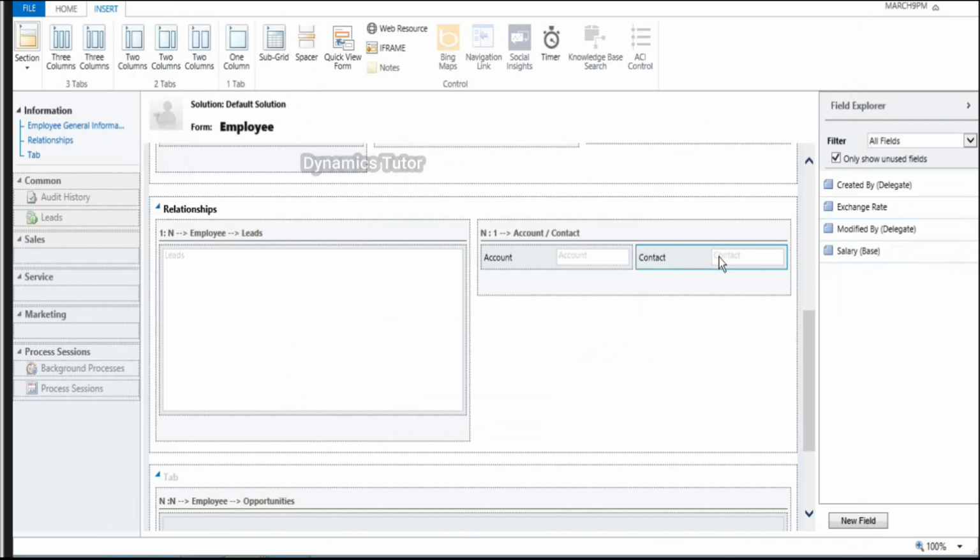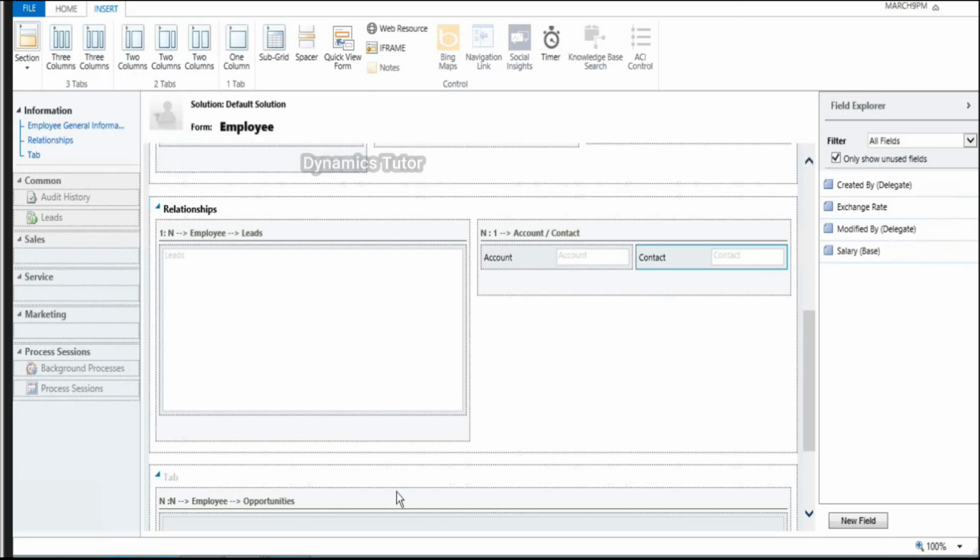Whenever we create a lookup field, the relationship directly gets created, right? This feature is added from 2011 onwards. Sorry, this feature is added from 2011 onwards. Okay.